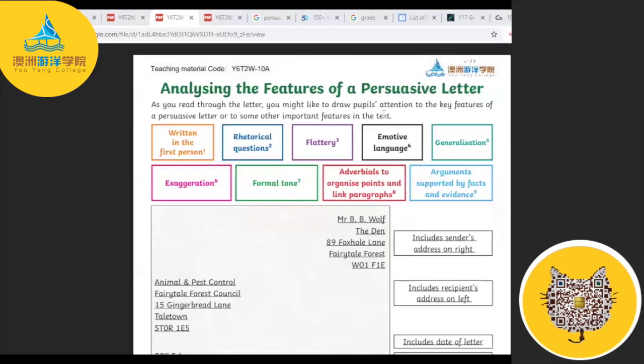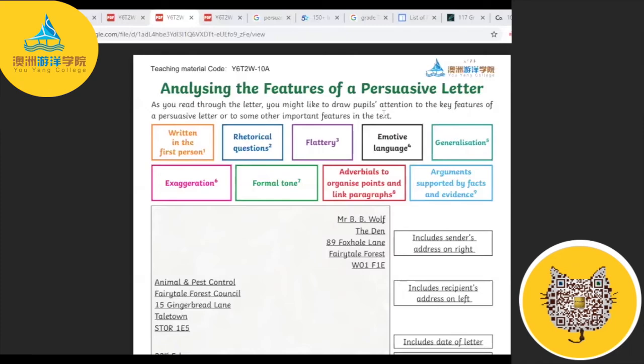Emotive language. What do you think that means? It's got like a root word in it. What do you think emotive language is? Like, language that shows a certain type of emotion. So we're drawing on emotions. Let's say you're talking about pandas being endangered.